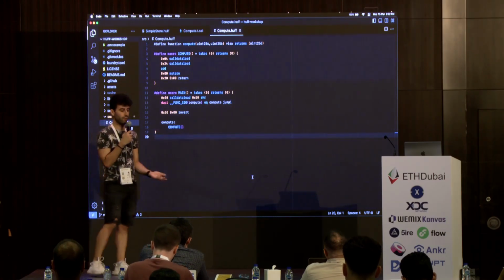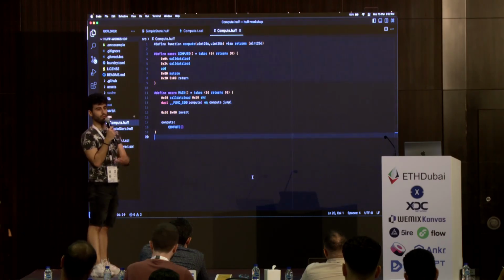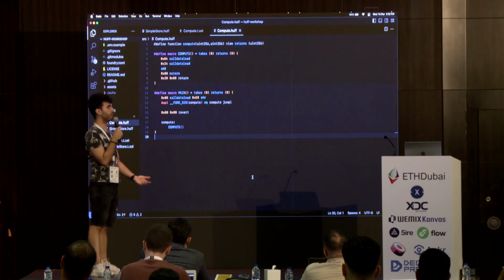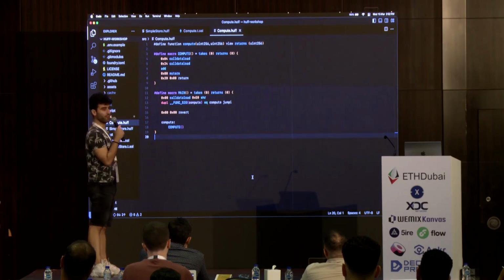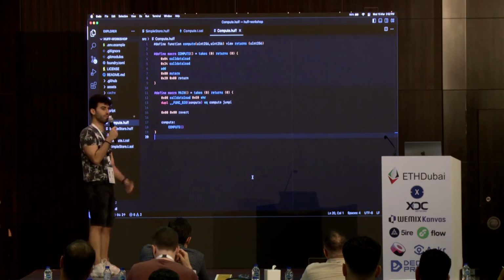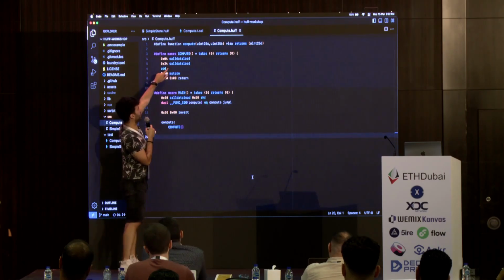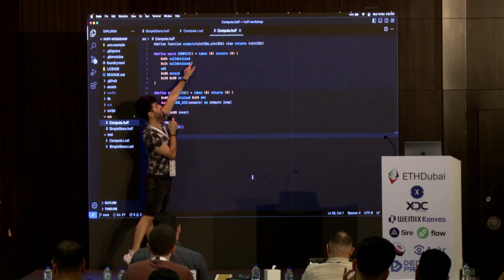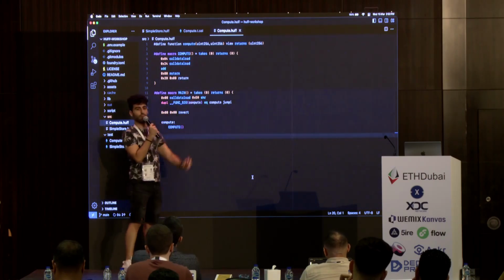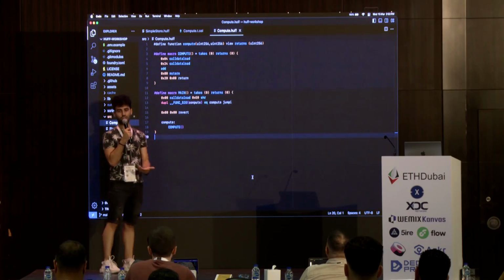So we say, okay, I want the call data, but I don't want the first 4 bytes because I know it's the function signature, and don't give me the 32 bytes after that because I know it's the first parameter, but I want the second one. So in our stack we will have the first parameter, and then the second parameter. What do we want to do with that? We want to do something simple, an addition.